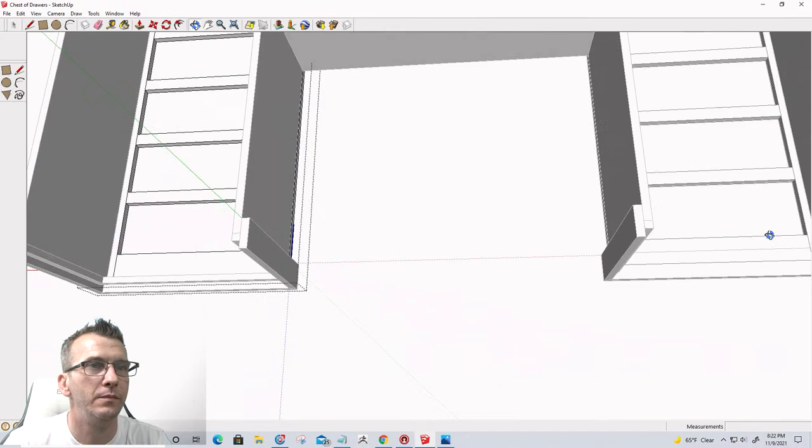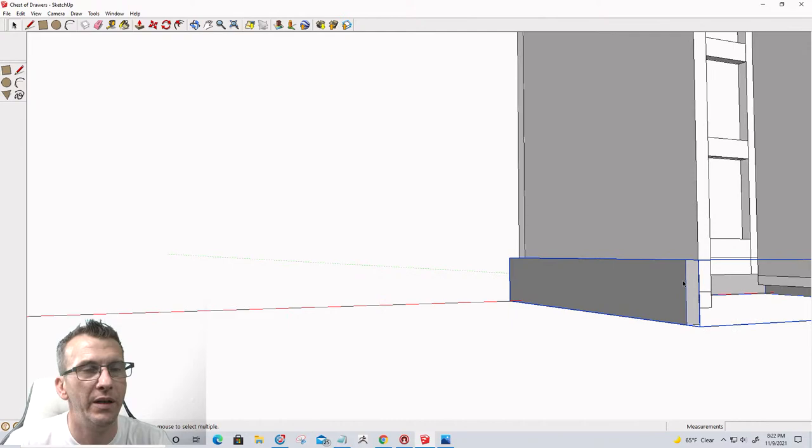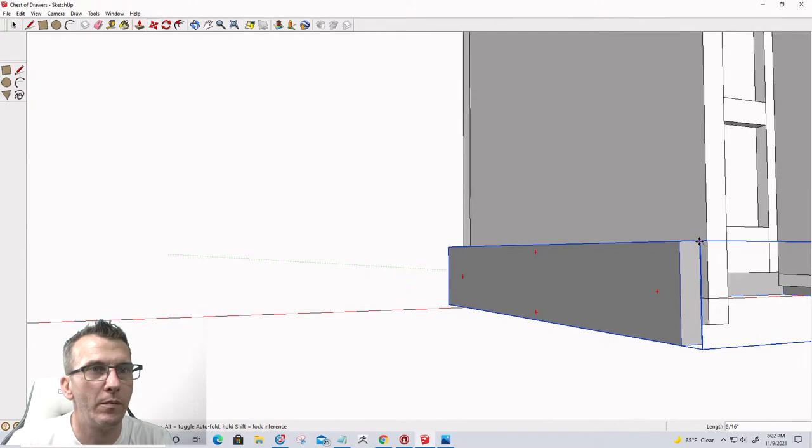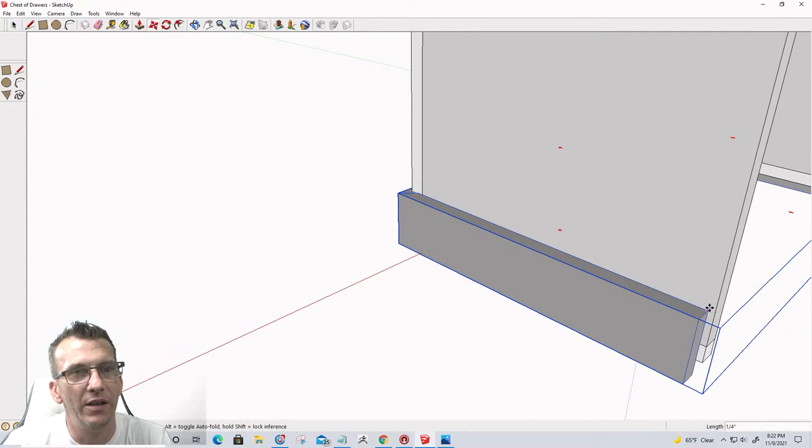Okay, now the only thing that I'm missing here is I've got to move this part, this one right here. We're gonna move that. Get your angles right there so you can see what you're doing. There we go. I'm gonna move that up here, and let's try that again. I don't want to move out. I just want to move up 0.75, enter.